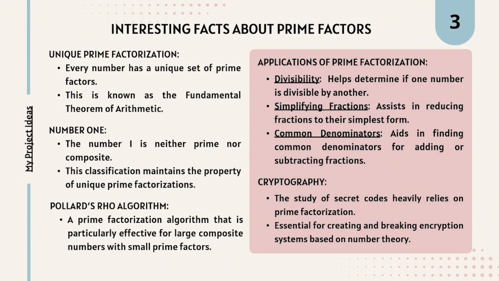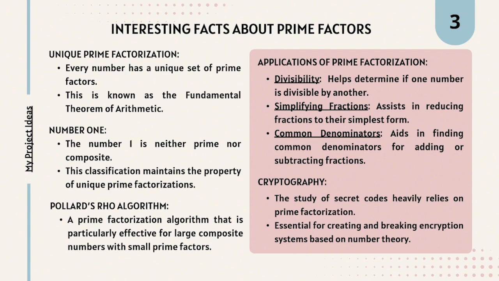What are some interesting facts about prime factors, some less known facts? Unique factorization: every number has a unique set of prime factors, and this law is called the fundamental theorem of arithmetic. That is not required exactly, but if you want to dig deeper into it, you can, and this PPT will be provided to you. Pollard's algorithm is also not required; it is basically for your information only.